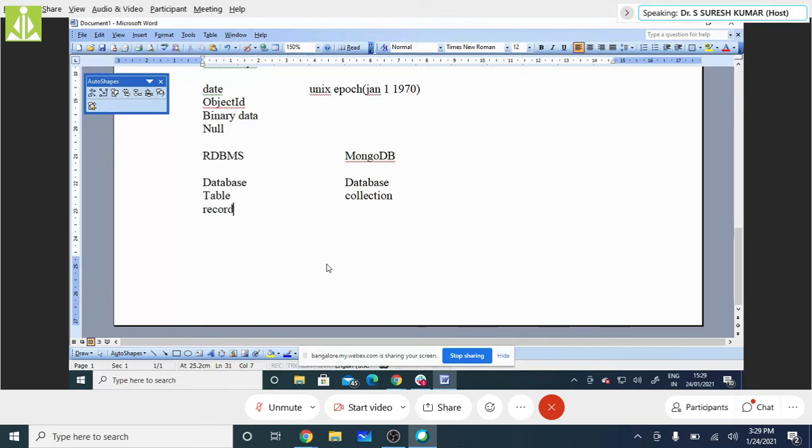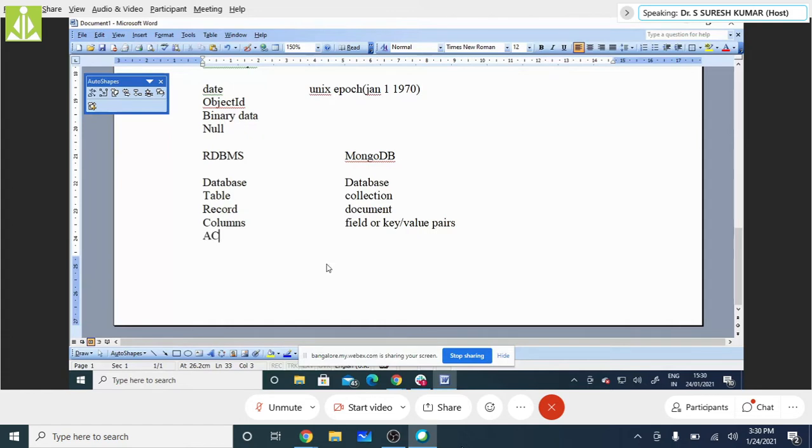A record in RDBMS is a document in MongoDB. What you call columns in RDBMS are called fields or key value pairs in MongoDB.